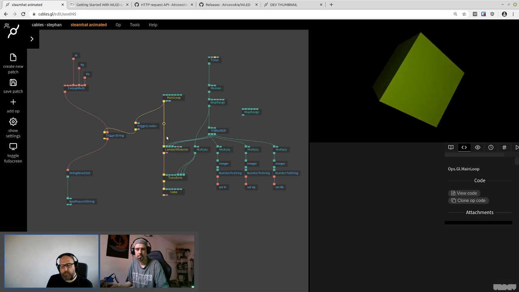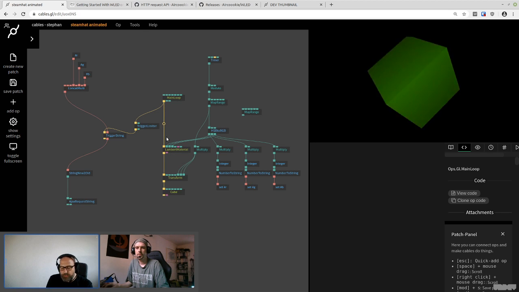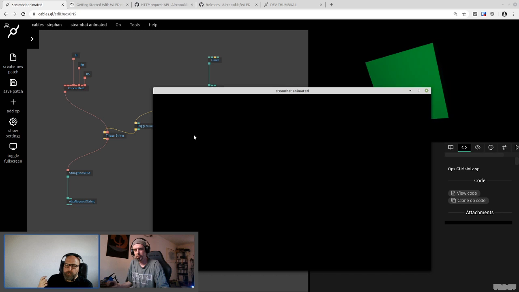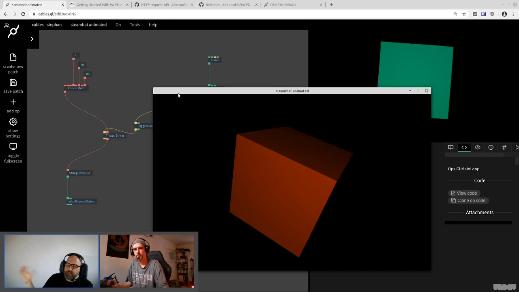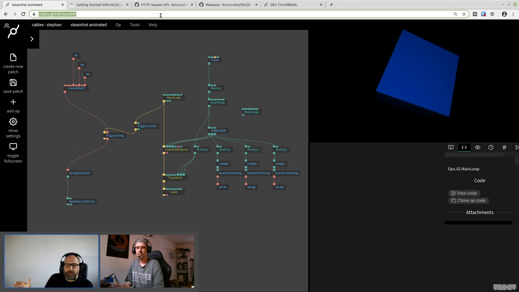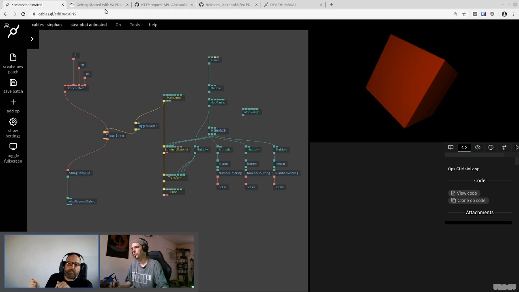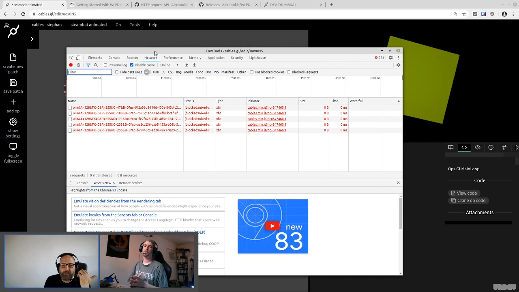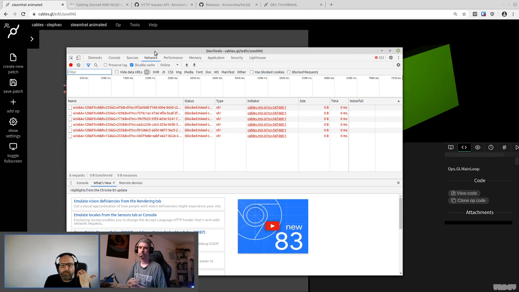So maybe it's a bit clearer. The hardware Stefan is trying to access is in his local Wi-Fi. So it has only a local IP address. It's not in the internet. It's not a device that's on the internet. You could do this way also: if you have an internet IP address for this device, then you could access it directly. But right now it's only in this local thing, and the browser forbids accessing local stuff from the cables GL domain. Usually this is for your security, but in this case it's really annoying.